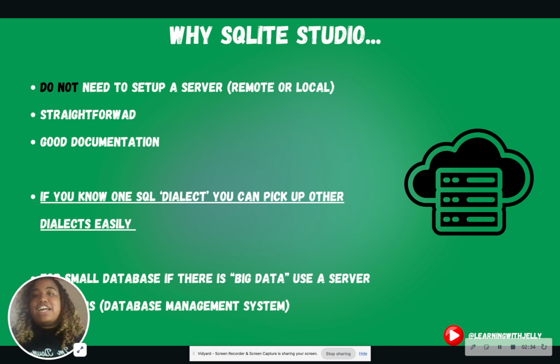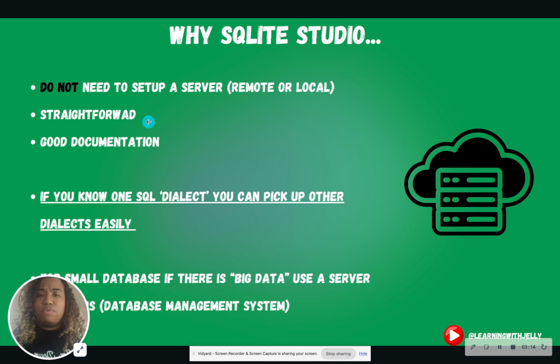So the reason why I chose SQLite Studio is because we do not need to set up a server. At times when working with MySQL, sometimes the installation can be a little frustrating because you have to download MySQL, and you definitely can do SQL in the terminal. But if you want to have a graphical user interface, which allows us to visually see what we're doing, you would need MySQL Workbench. And so to avoid that confusion, I decided to download the graphical user interface SQLite Studio so we can see our databases, see the tables within the database, and see the output of our SQL queries.